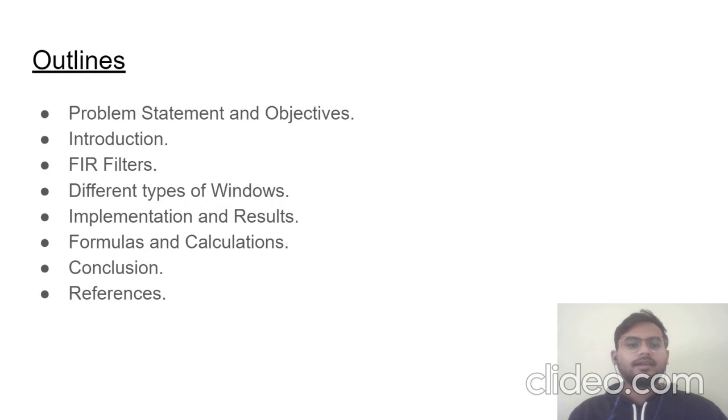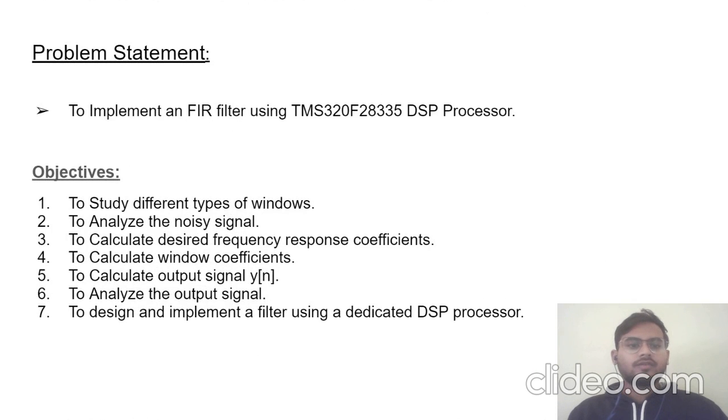Moving forward, our problem statement is to implement an FIR filter using the TMS320F28335 DSP processor. The objectives of the presentation are to study different types of windows, to analyze the noisy signals, to calculate the desired frequency response coefficient, to calculate the window coefficient, to calculate the output signal y of n, to analyze the output signal, and to design and implement the filter using a dedicated DSP processor.